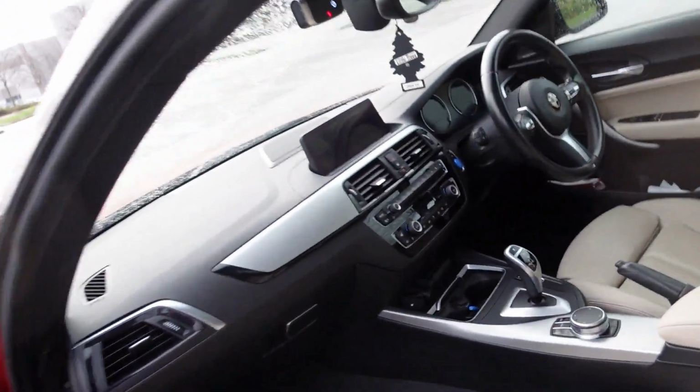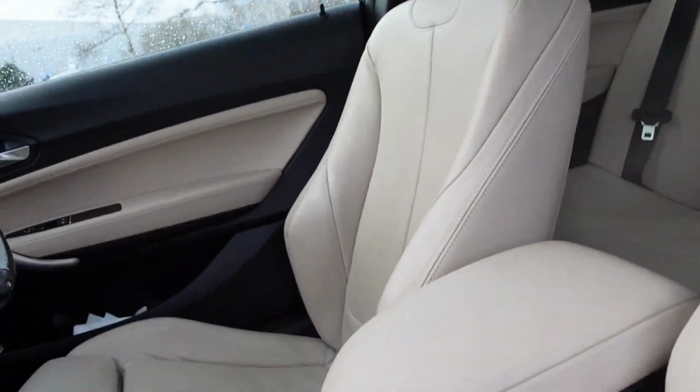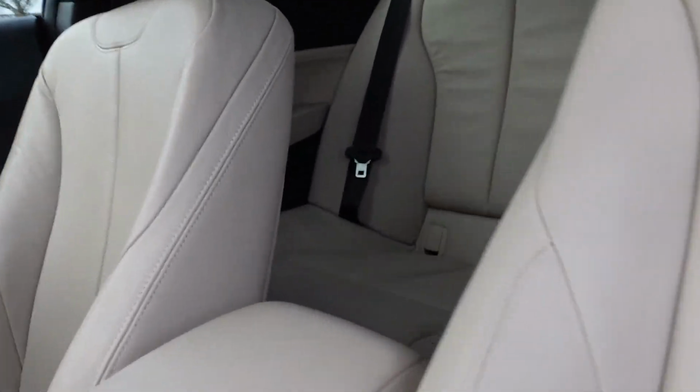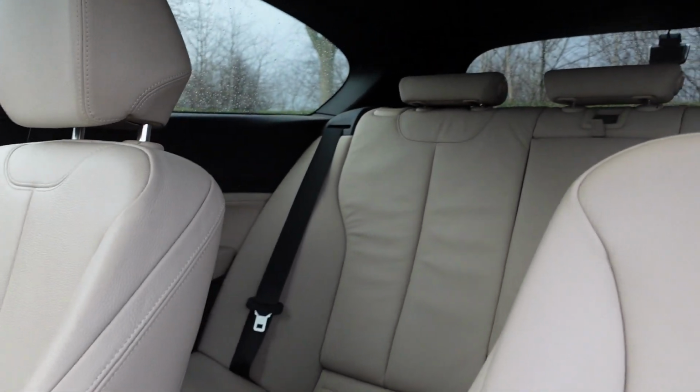So a couple of things to cover on this side. I think the interior on them, to be fair, the seats could be better. I do like the seats. I like this colour as well, which, thanks to the viewer on an old video, it's oyster. They don't look the sportiest of seats, but they are still quite nice. So I do like those.